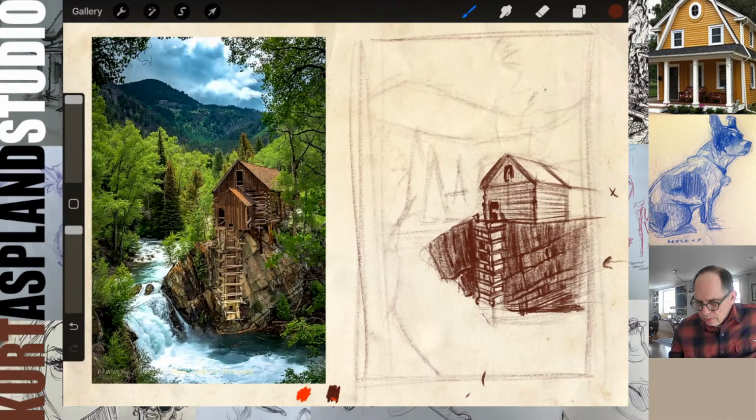Okay, let's jump now. This is kind of the mid ground. So let's jump to that mountain that's way in the back there. Now the picture of course has it pretty dark, but I'm going to make an adjustment there. I'm not going to go as dark. I'm going to keep it light because I want to use atmospheric perspective and make this look like it's way in the distance.